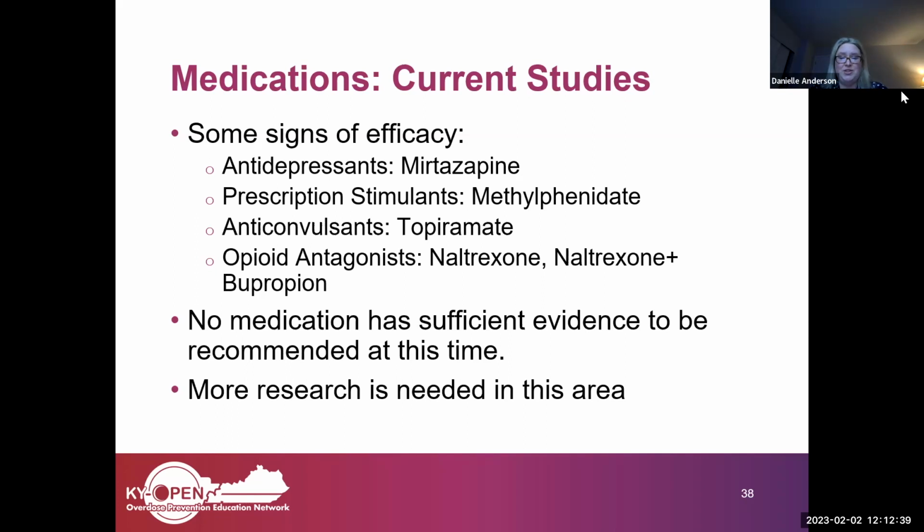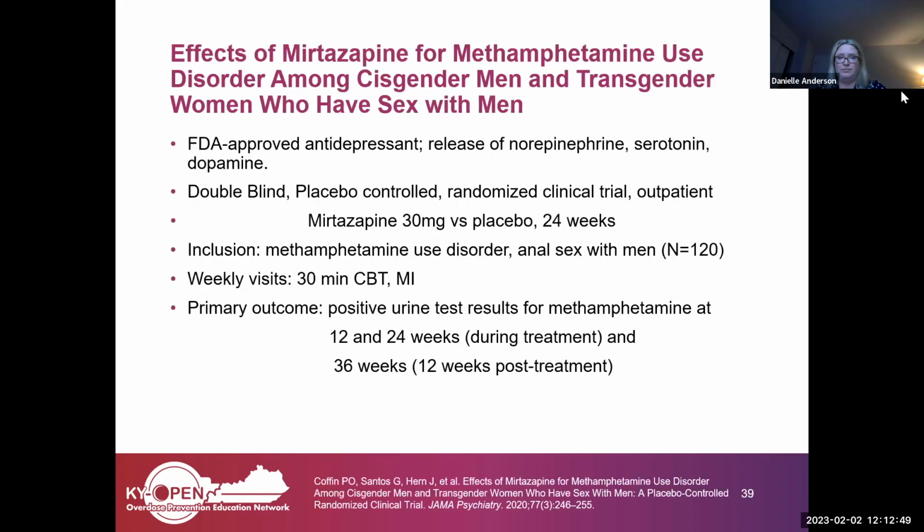None of these medications have sufficient evidence to be recommended across the board at this time, and so more research is really needed in this area. Now we're going to look at the study of mirtazapine for methamphetamine use disorder. And this study was done in a specific population of cisgender men and transgender women who have sex with men.